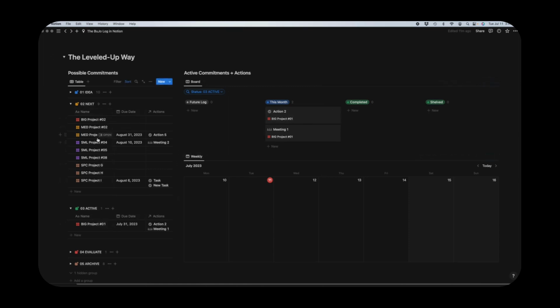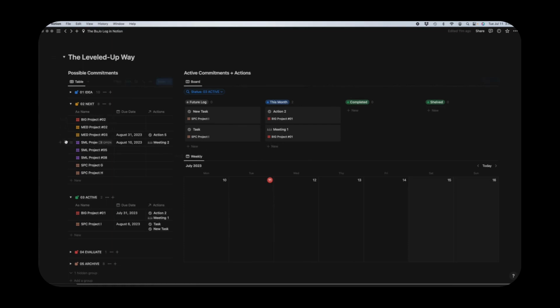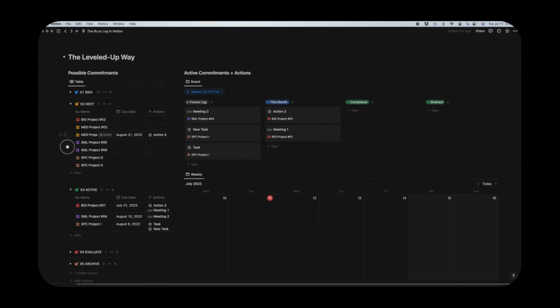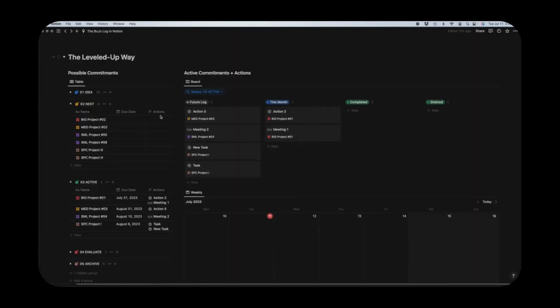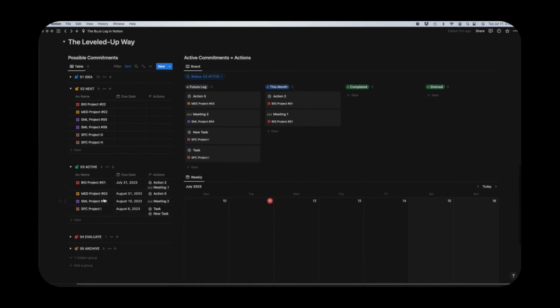But as we decide we want to queue up and move from next to active projects, we will start moving those projects between statuses. And as we do that, we'll start seeing actions that show up in our future log that are related now to our active commitments.